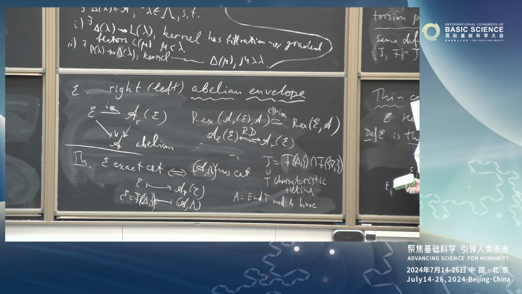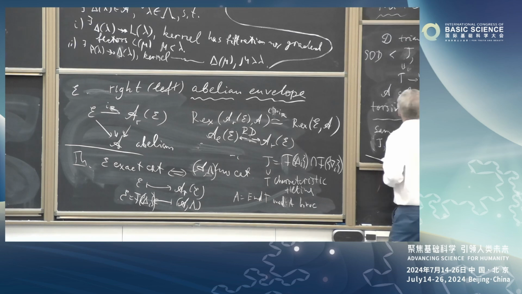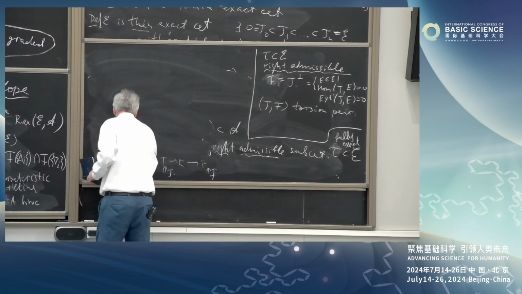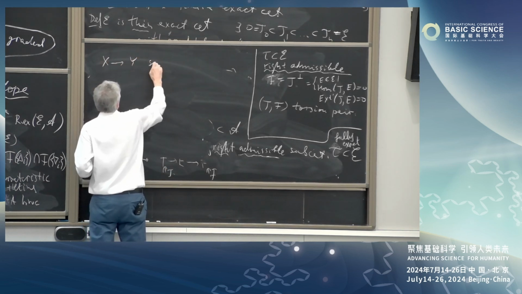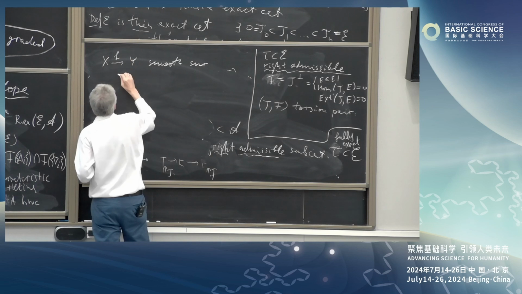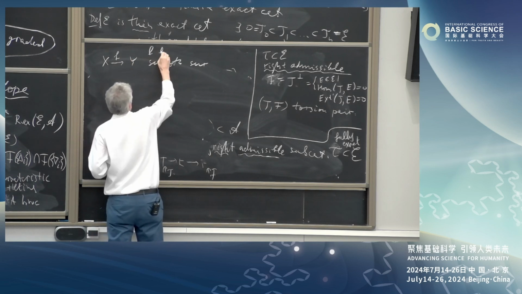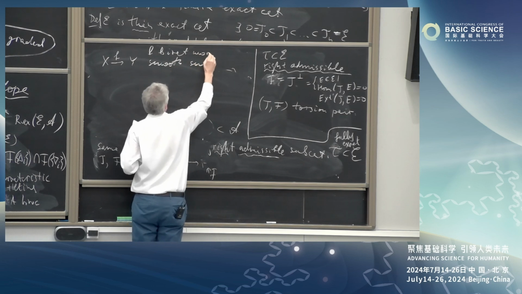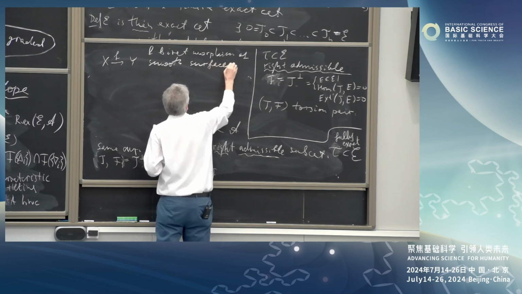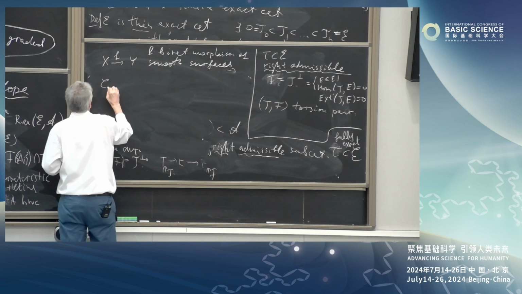I also have some criterion in terms of pairs of exceptional collections for highest weight categories, but I have no time for this. Maybe I'd better tell a little bit about a geometric application. So here I consider surface contraction. So X and Y are smooth surfaces, and F is a birational morphism. Then we consider the null category.